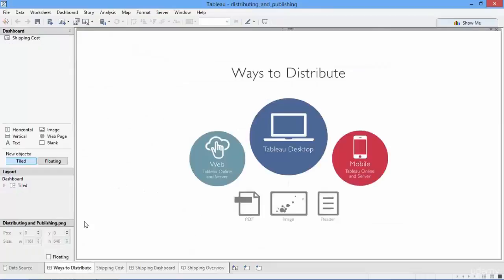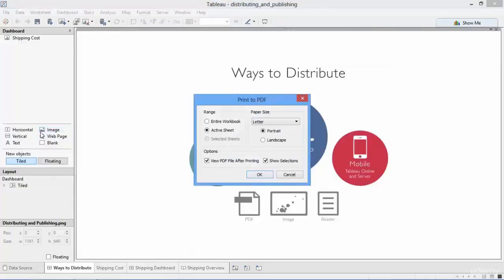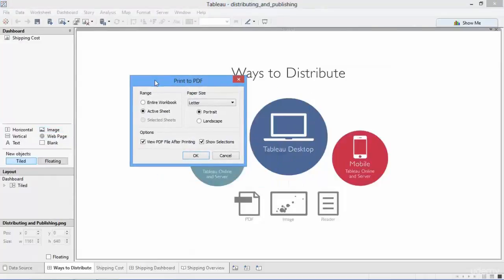Then the entire workbook or a specific sheet can be printed to a PDF by going to the file option, and inside the file option there is an option that says print to PDF. By clicking print to PDF, it will pop up a screen which has certain settings for how to print the visualization into a PDF format.